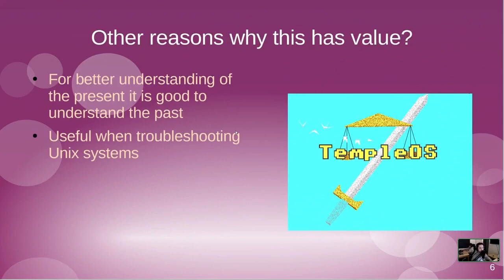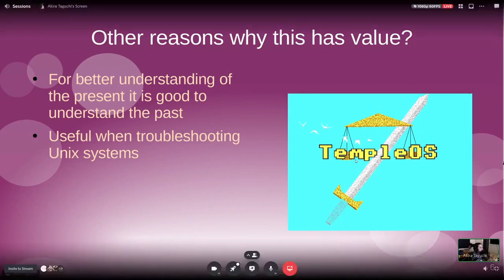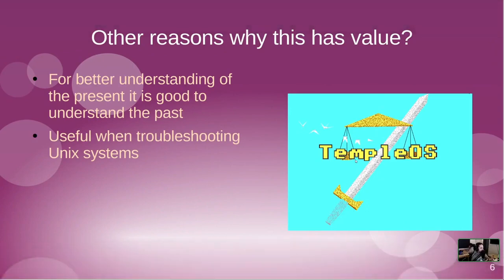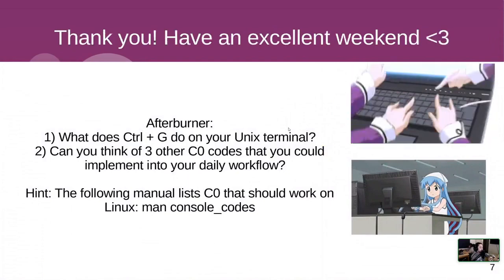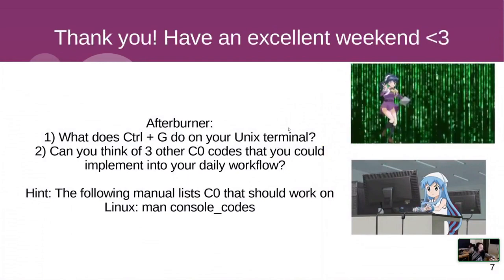And another reason why this has value is that it's useful also when troubleshooting other Unix systems or other systems overall, because, for a better understanding, while this is good information about the modern Unix terminal, it might sound a tad trivial. I think it's good to understand the past better so we can understand the present. So yeah, that's why. And I think that was all I had to say. We have only a minute and a half left, so it's good to skip a bit of sections.